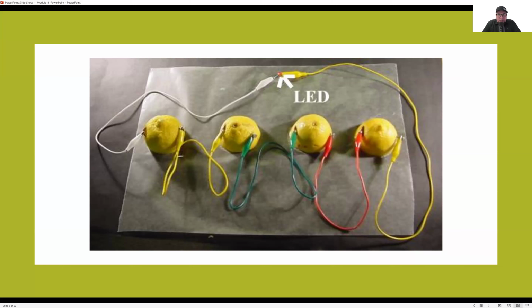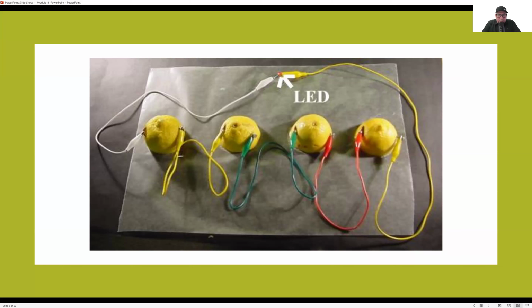Now, if we did do this, the way it works is we need the nails. They have to be some sort of metal, so steel. That is a conductor of electricity. We stick them inside of the lemons. Why do lemons work? If we think about it, lemons are very acidic. We can use a lemon, an orange, a grapefruit. All those are very acidic. They have acid inside of them, just like when we put in a battery, we have water and sulfuric acid. That's what's called the electrolyte inside of a battery.